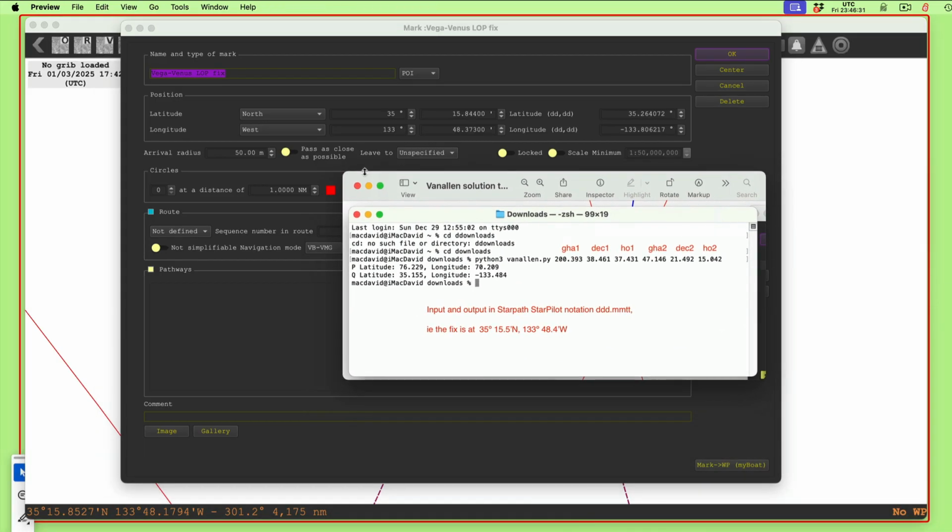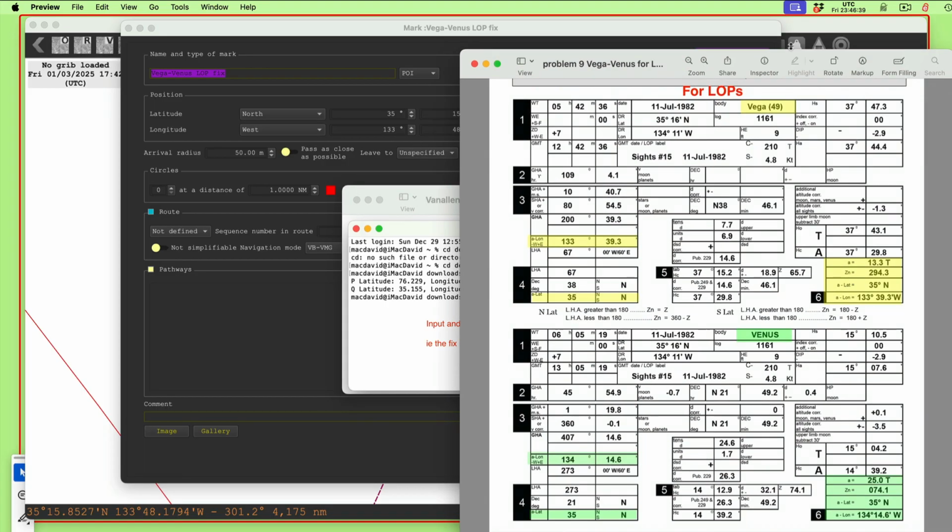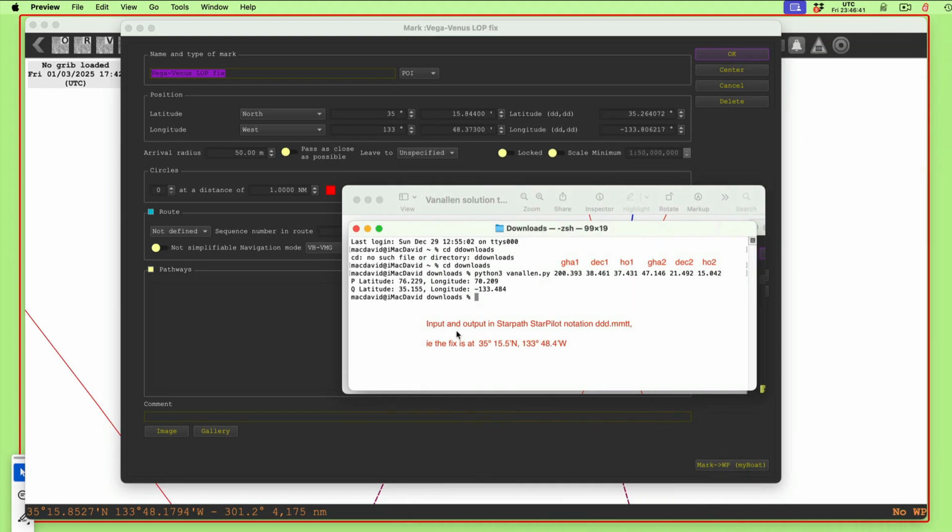Let me show here, and I'm going to show this again. This is a computer program that's going to tell us with all this site data here, if all this is right, here's where your fix ought to be. 15.5 and 133.48.4. And you see there's limits just in this plotting method, inherent mathematical limits. But you see we're still getting basically spot on.